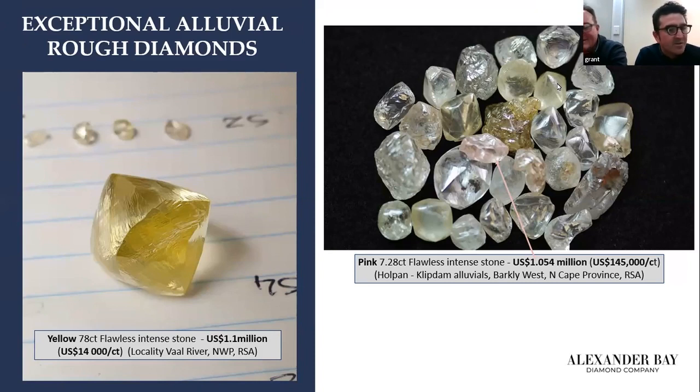As far as I know, the stone polished out a 41 or 42 carat radiant cut diamond in an intense fancy yellow. I don't know where it is now, but I did get some information about what the result was. And at the same time, in the other picture on your right, you could have a diamond that's much smaller, but it has an intense pink color in it that can be worth the same value.